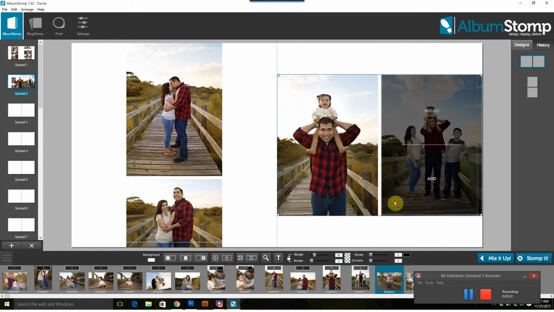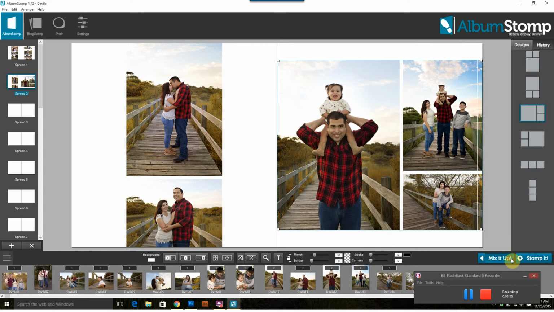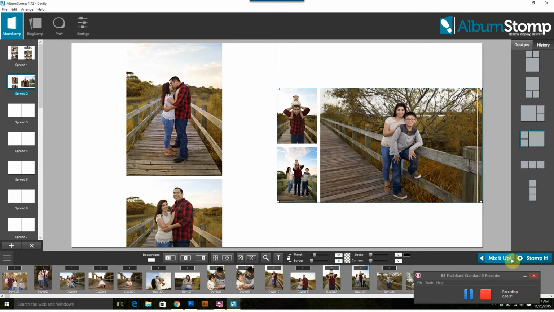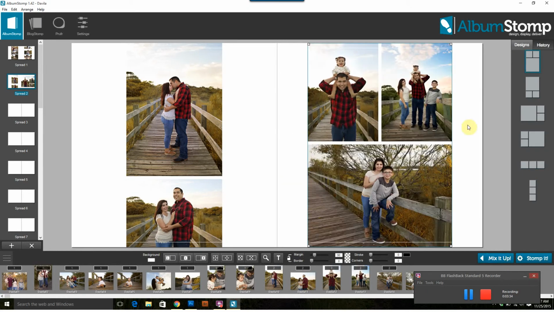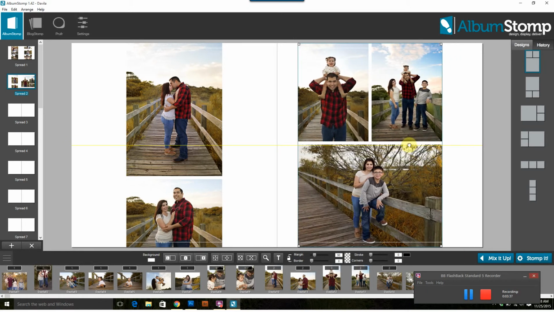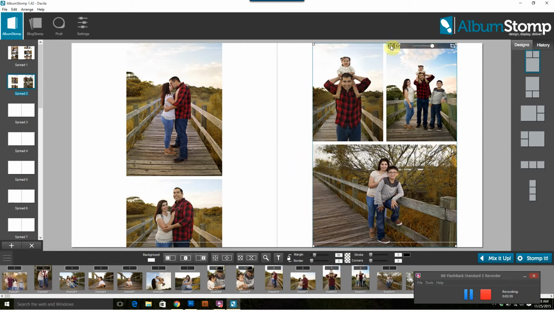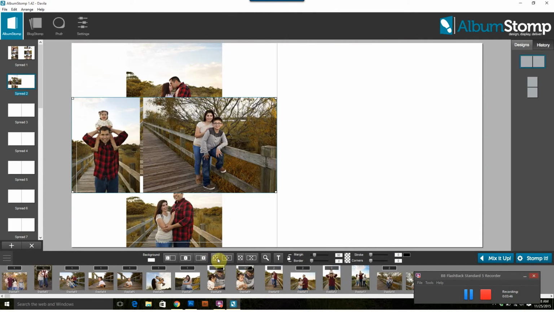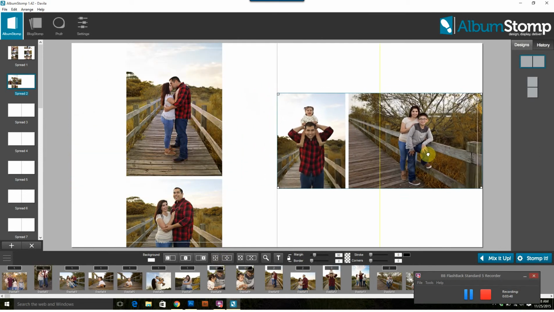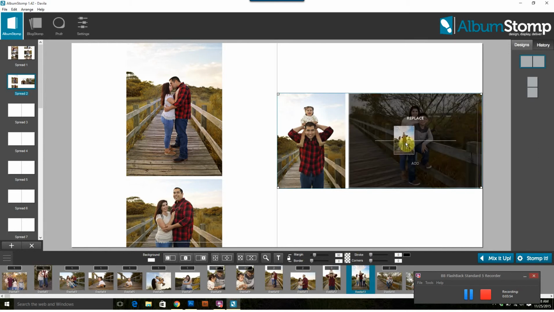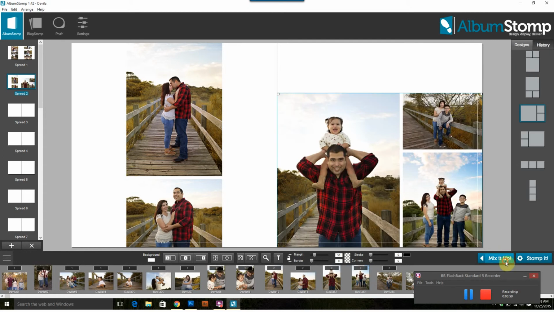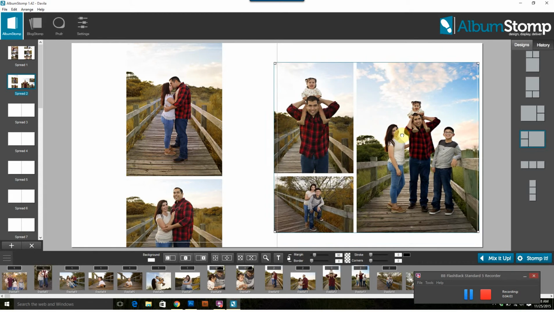add. Let's mix that up. Kind of want the family photo to be a little bit bigger. And you can move it around. Slide it back over there. I just moved that whole thing to the other side. But you see what I'm saying? You can just keep moving it around, rearranging it. Playing with it. Get it exactly the way you want it.